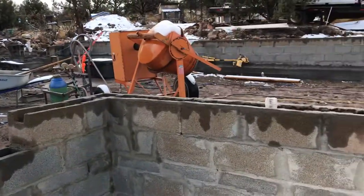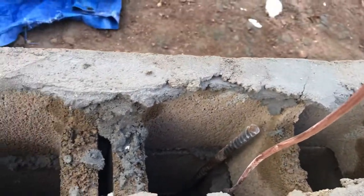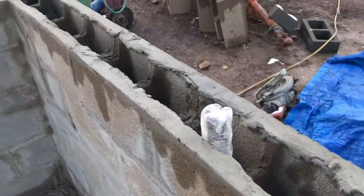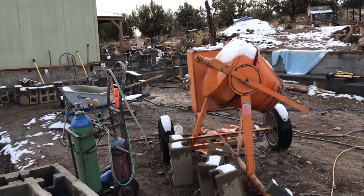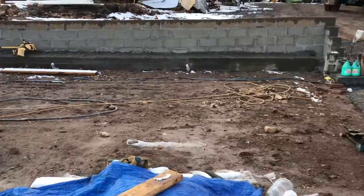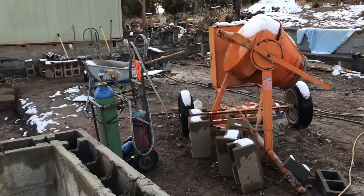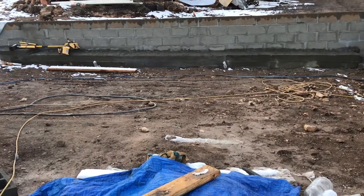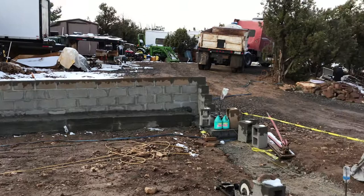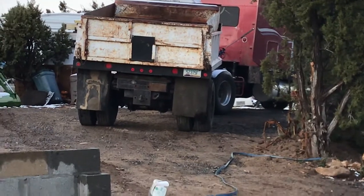After that we grout the walls. All my rebar is in — this is my ground wire for my new electrical panel. We gotta lay more rebar all the way along the top; rebar will go along the whole perimeter. Then we'll clean up this mess and start backfilling with dirt and gravel. We gotta build this up probably almost two feet, so that's what the dump trailer is for right over there — bring in my own material.